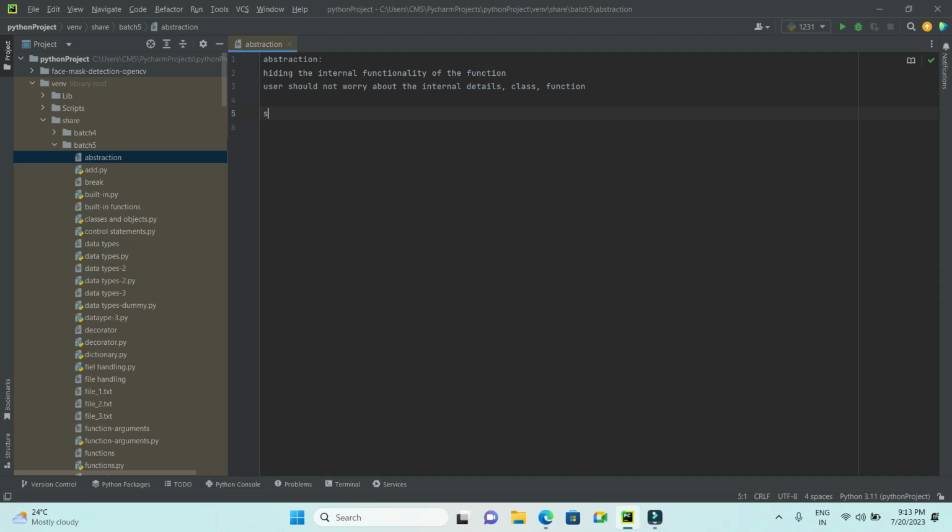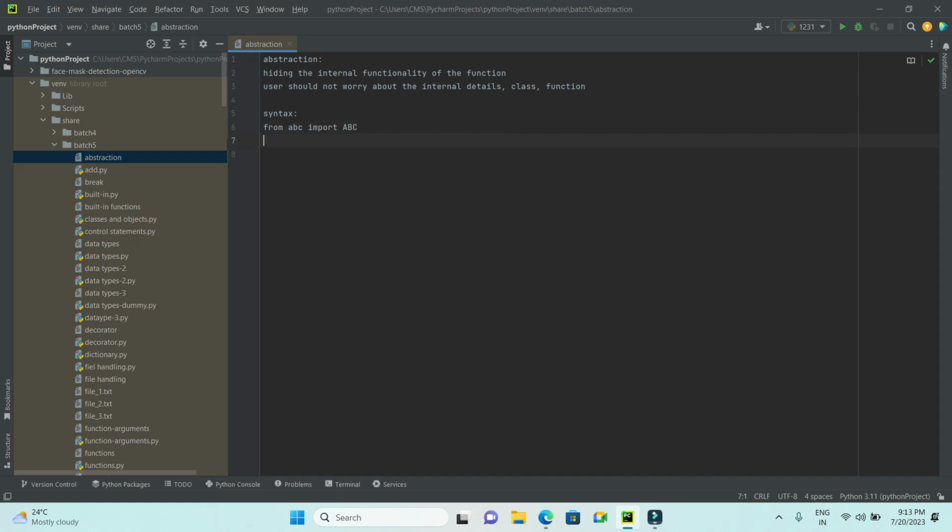Before going to discuss, let me give you one syntax for this. First, the syntax will look like: from abc import capital ABC.